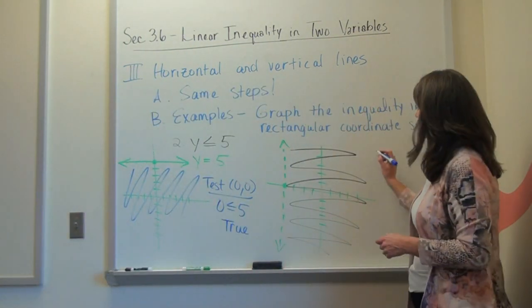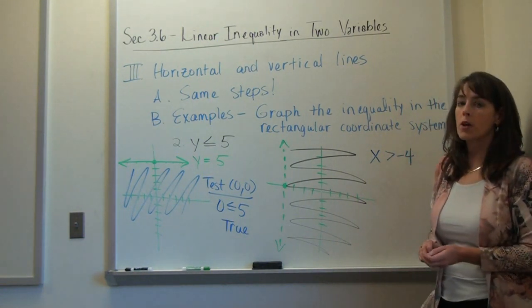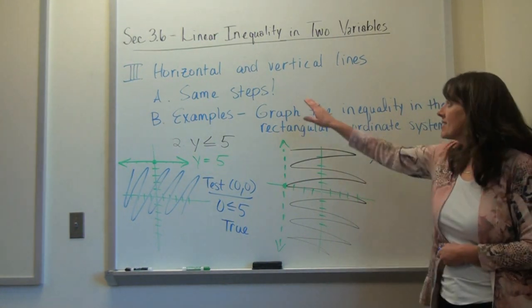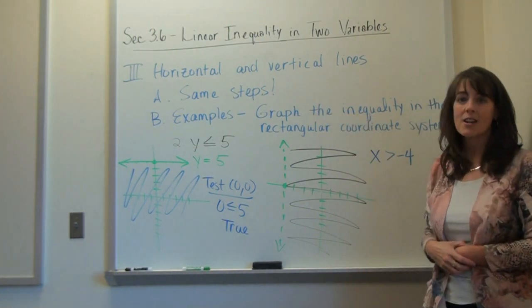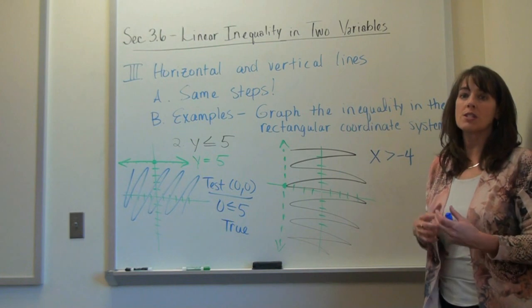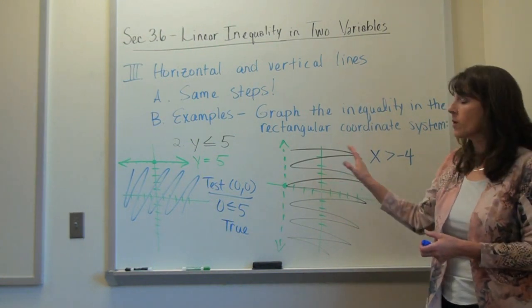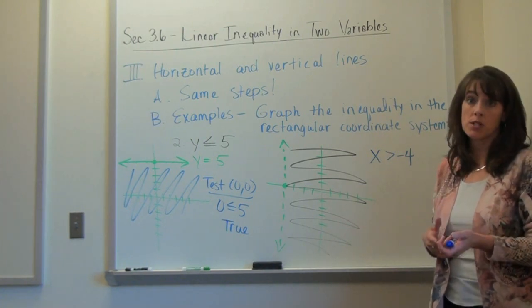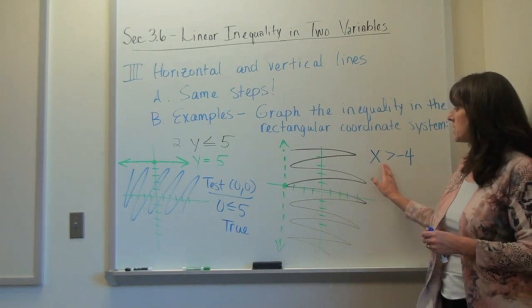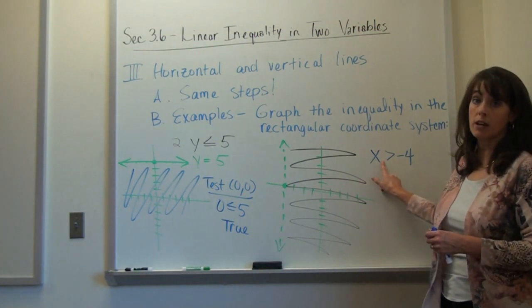Now, notice, let me put this back up here so I can make an illustration. Notice that what we did here was the same steps as what we had done before, because it's nice when you can do the same old stuff before and you don't have to change processes, you don't have to change rules. So that's why I did it this way. However, there's another way to go about this, and if this makes more sense to you, then go with it. In this particular situation, it said I want all the x's that are bigger than negative 4.